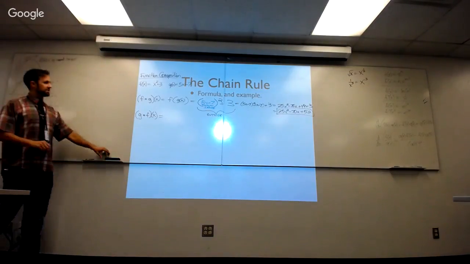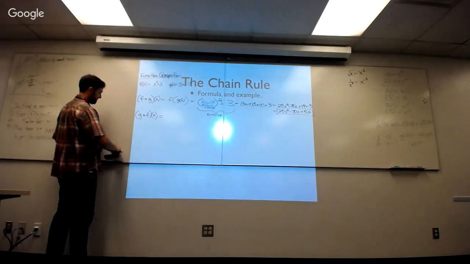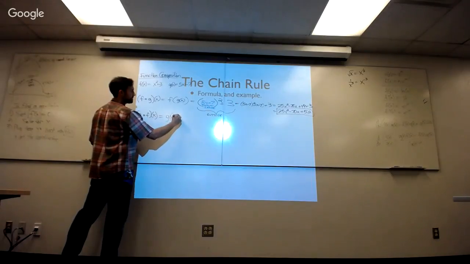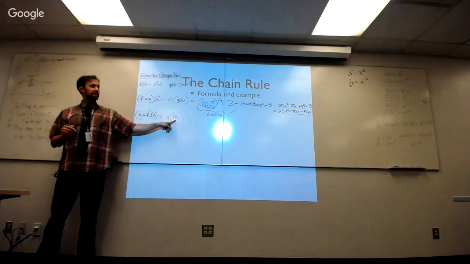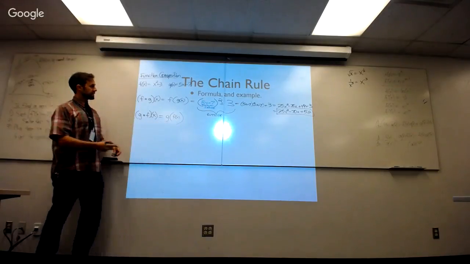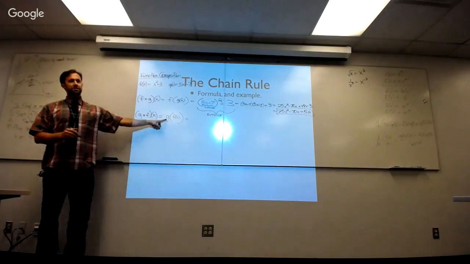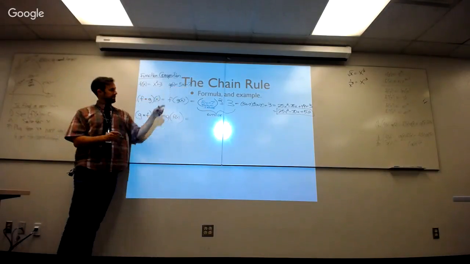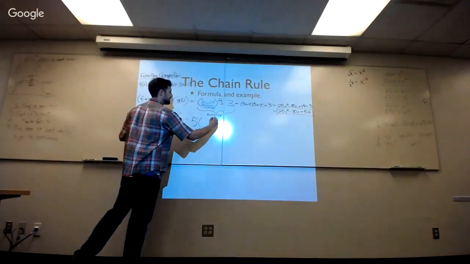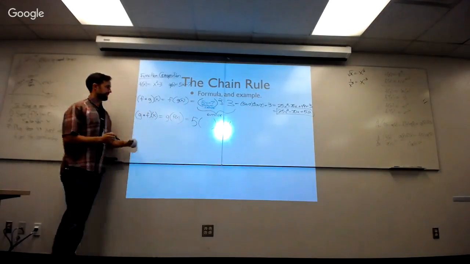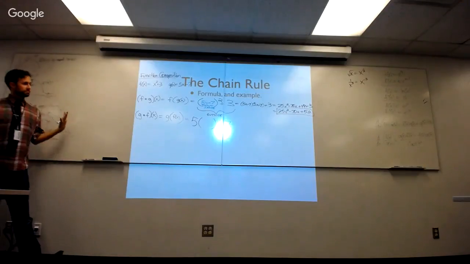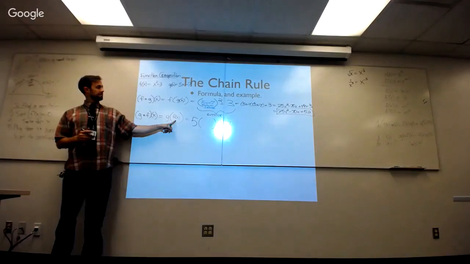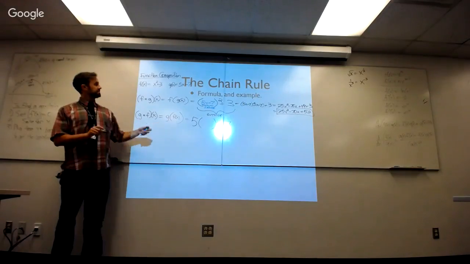So now let's do g of f of x. So now that's really, by definition, g of f of x. So now we take the g function and we plug f of x into the g function. So again, what I do is I take my g function and I write it really big and I write it empty. So my g function is 5 something minus 7. That's the g function. 5 something minus 7. And then what am I plugging into the g function? The f function, which is x squared plus 3.